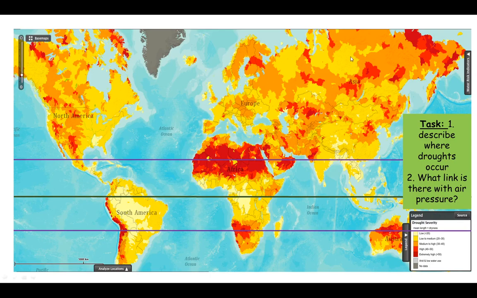We can see in areas in Asia and North America, certainly, there is drought as well, and actually some areas in the tropics are not that prone to drought. There are going to be a variety of factors why this is. It might be that they're very close to the ocean and therefore they're going to experience less drought. It might be because there are mountains nearby or they're higher up, which causes more rainfall. So please complete task 1 now.